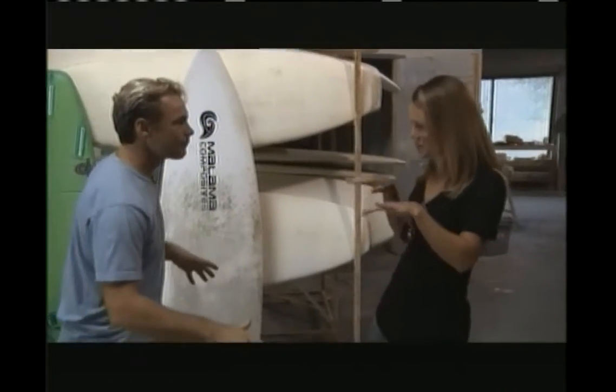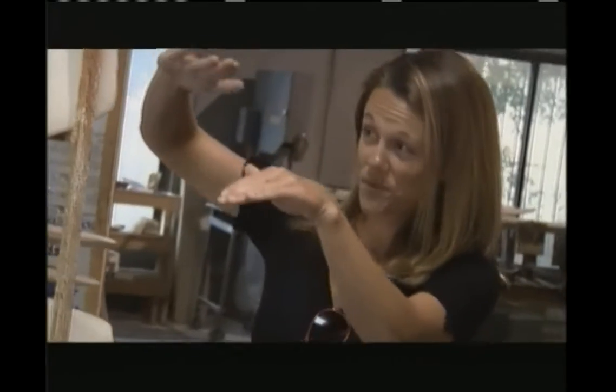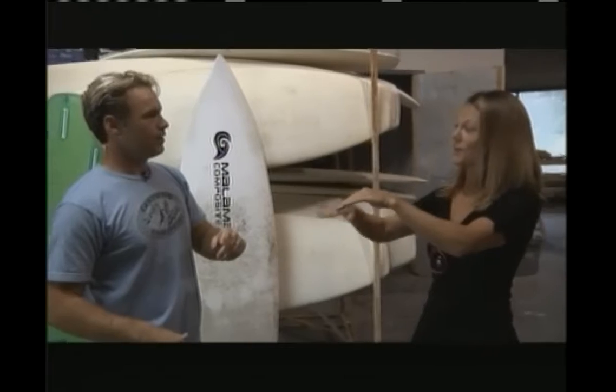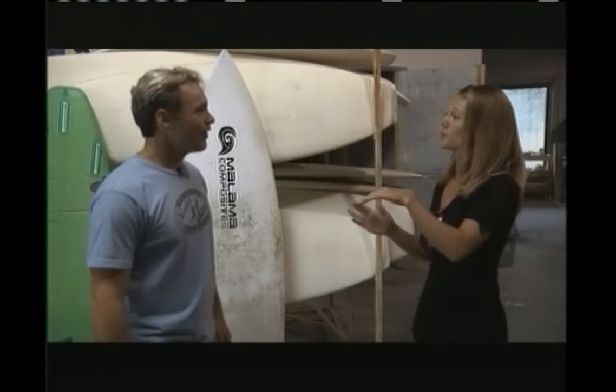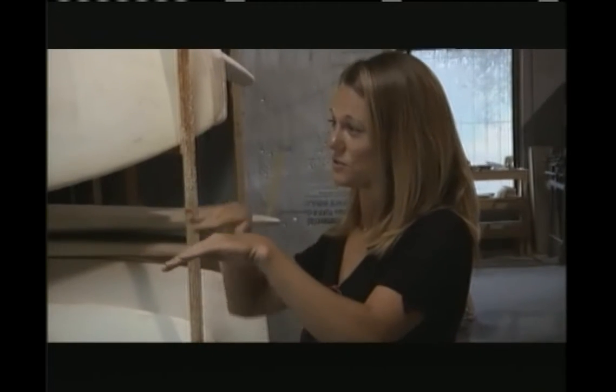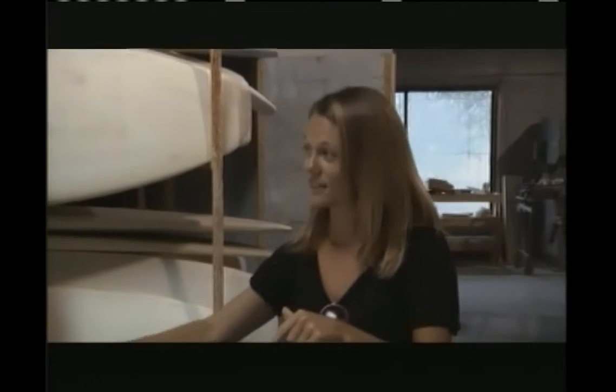Well, once you catch a wave and you're on the wave, and the wave is going to kind of close, you can come up on top of the wave and float down. That's called a floater. And sometimes you can float to the next section and then keep going on the wave. Or a lot of waves down here will close out soon, so you can just go on, snap up, and then float down. Turn around if you want to. You can just go up high and then land back down.